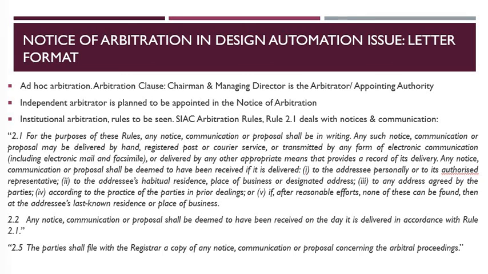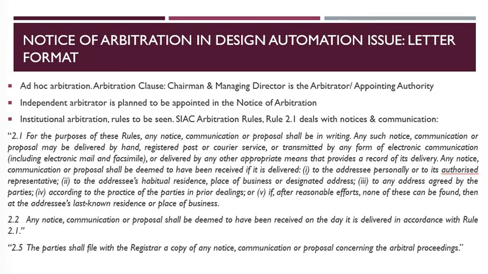If institutional rules are applicable, you must read the rules and examine what they state regarding the notice of arbitration. Let us take the case of the SIAC arbitration rules and see what they state. Rule 2 deals with notices and communications generally. 2.1: For the purposes of these rules, any notice, communication, or proposal shall be in writing. Any such notice, communication, or proposal may be delivered by hand, registered post, or courier service, or transmitted by any form of electronic communication, including electronic mail and facsimile, or delivered by any other appropriate means that provides a record of its delivery.